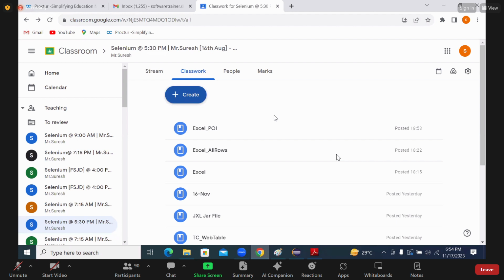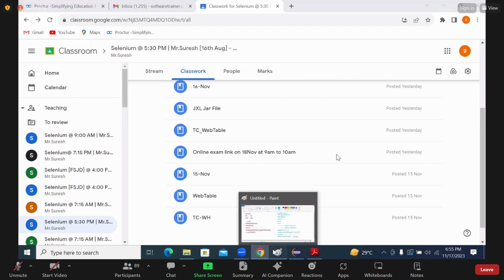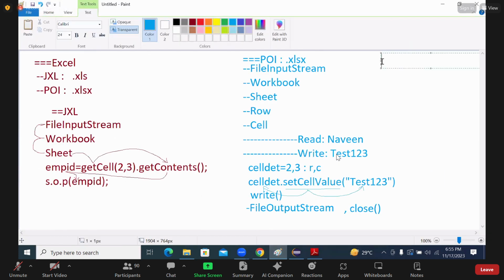Previously, we finished all the Selenium programs and now we have finished all these Excel programs. Further on, you will write programs with the combination of Excel with Selenium, or rather Selenium with Excel. That is what we need to understand, so it will take some time. But before going to that, we need to take care of working with other programs here.